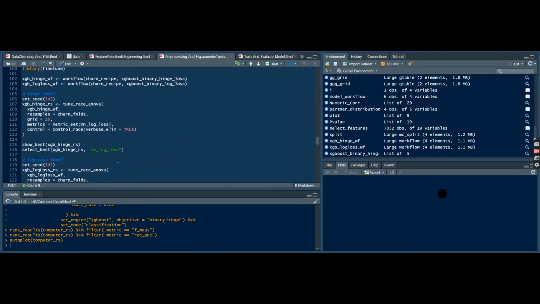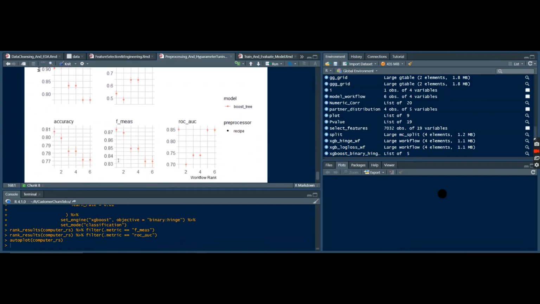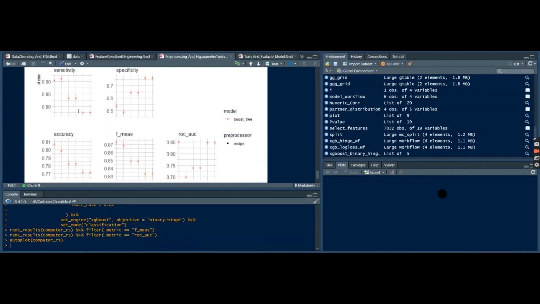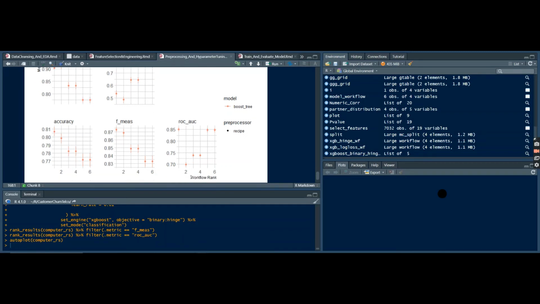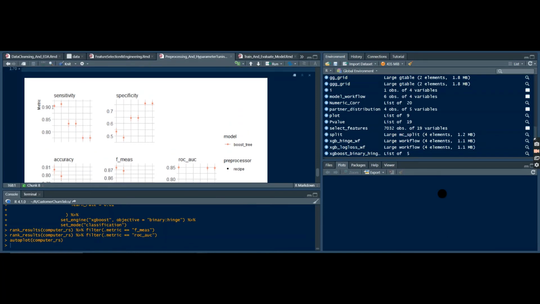What R allows you to do is get predictions for all the metrics that you want to see, and you can plot those metric results against the pre-processing steps that you had. We can see that the first one here is sensitivity and specificity. We can see that it's actually 90%.